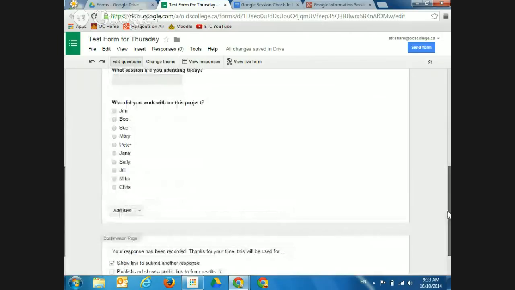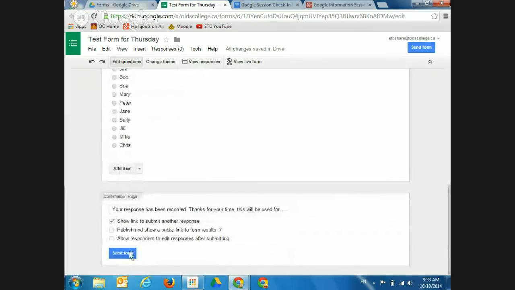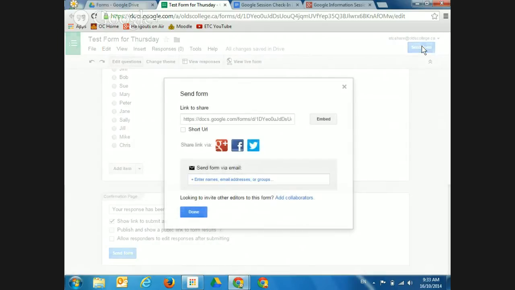So there's 2 places you can send the form. There's the send form button down here, or there's one up here in the top corner. There's usually a button up here in most documents that share or send or somehow give it out to everybody. It's usually in the same place on most documents. So I'm going to click on that. Then there's a variety of ways now I can get this form out to people, for people to actually fill it out. I can take this link and I can copy it.